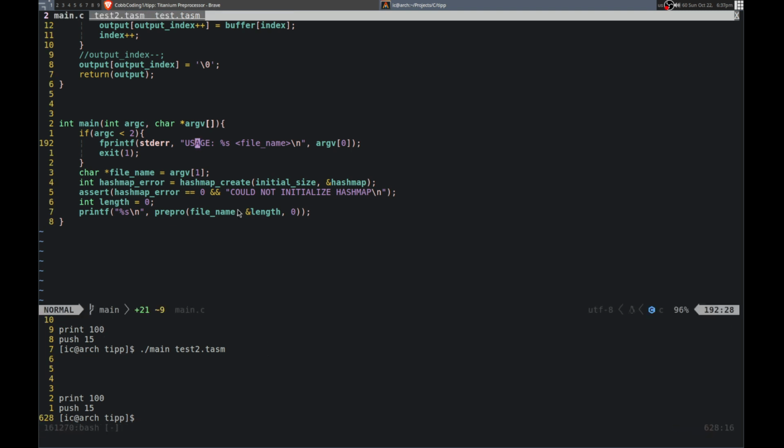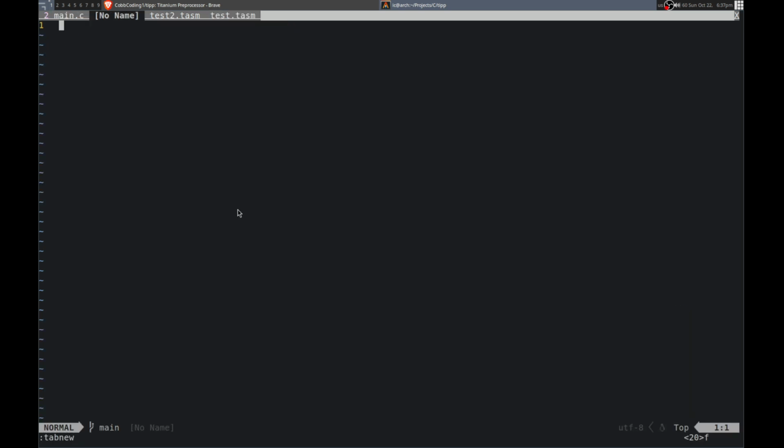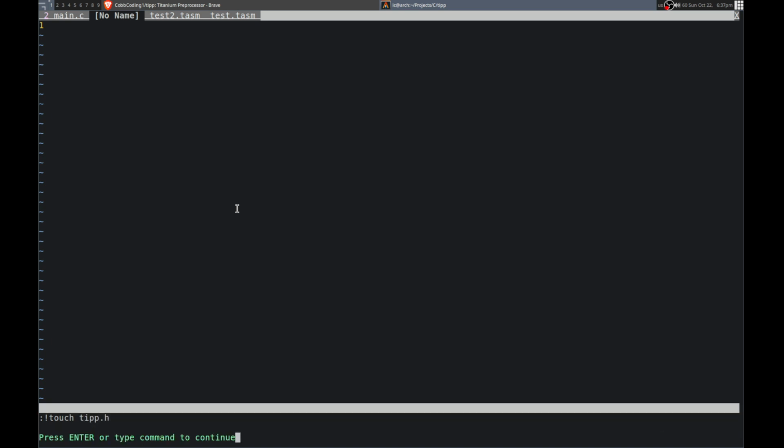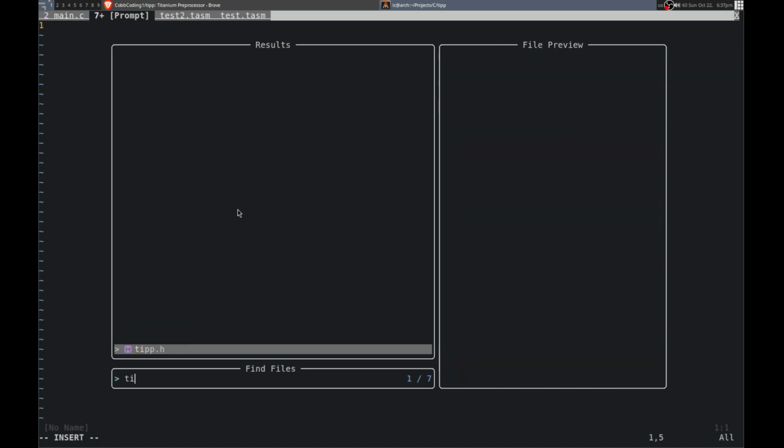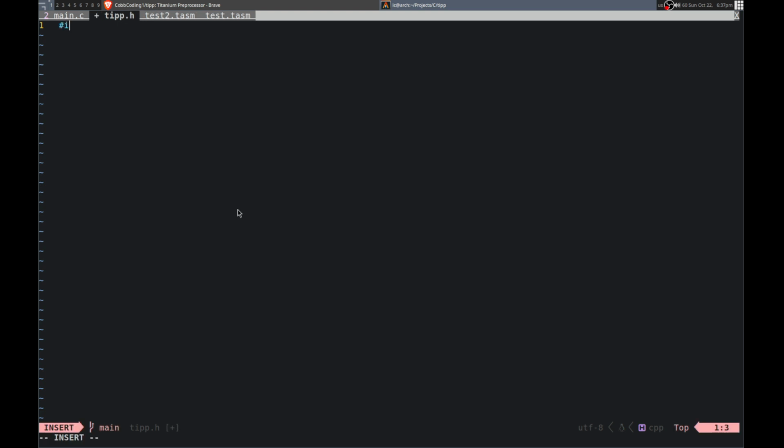However, I do want to make this a header only library. So let's actually go ahead and do that. So let's touch tip.h, and we'll open up tip.h right here. Then if not defined, tip implementation, then define implementation, and then end it.